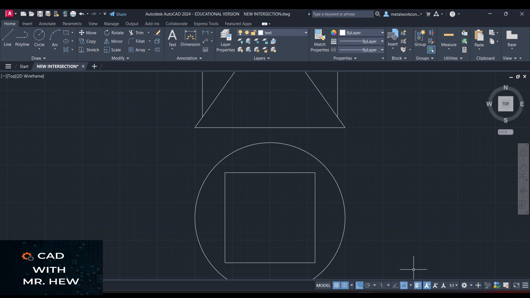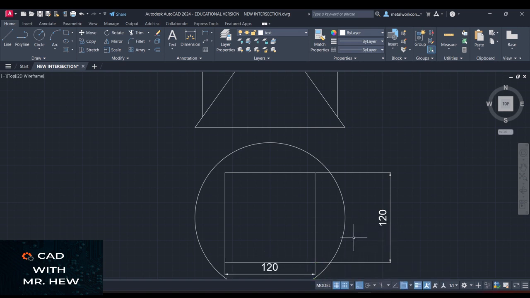Enter. Let us check if it is a square. So we're going to measure this as 120. We're going to measure this, that's 120. So it's a square.